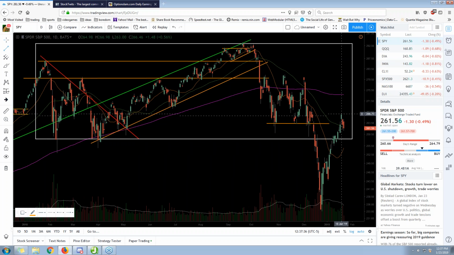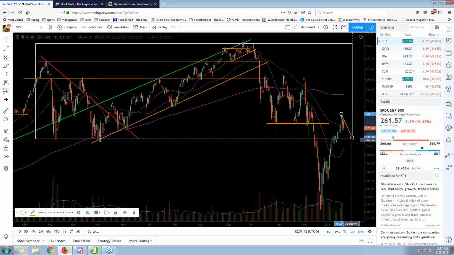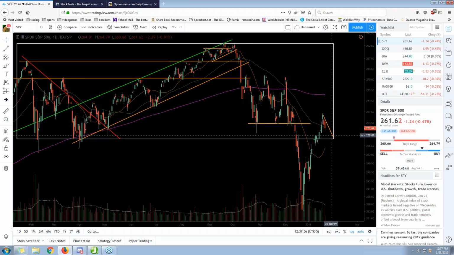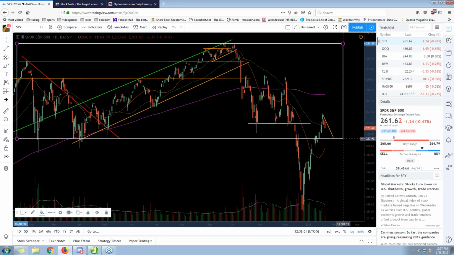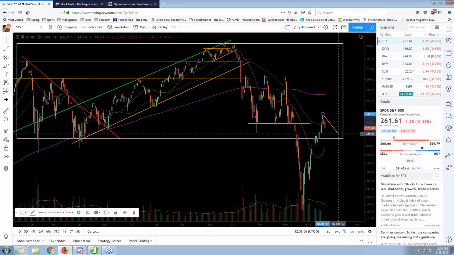Now, ideally, what I'd like to see, the scenario I discussed last week, was more along the lines of if we could pull back a little bit further and come back and retest the bottom of the base that we formed last year, and then have the 20 come up and meet price, and then hold and find support there. Then we can maybe find a tradable setup in that respect that gives us a little bit better risk reward for those that are maybe not that comfortable trading momentum, right? Some people aren't really good at trading bull flags or trading momentum plays.